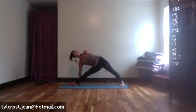Lengthen through the crown of the head. And then press out through the hands. And draw the shoulders together, down and into the back body. Have three more deep, long breaths. And with an inhale, rise. Exhale, that deep bend in the front knee.